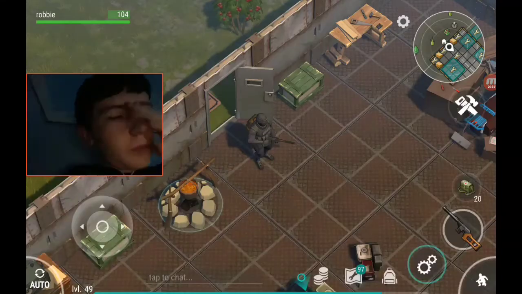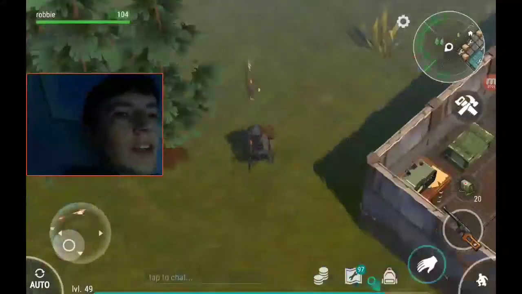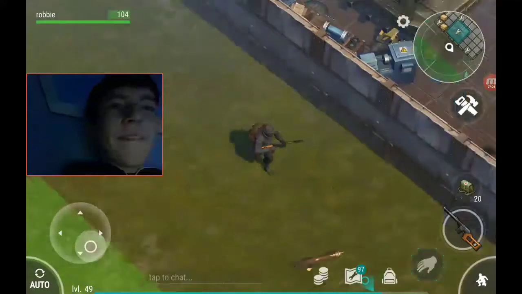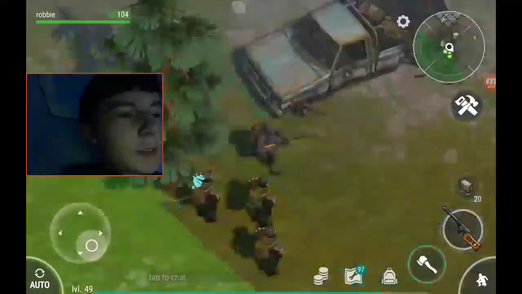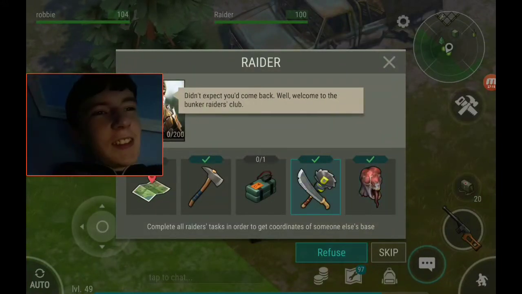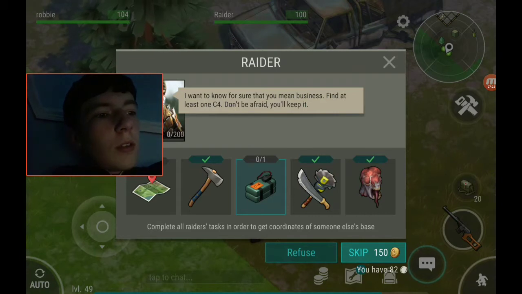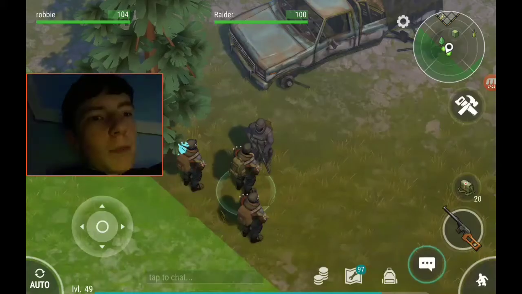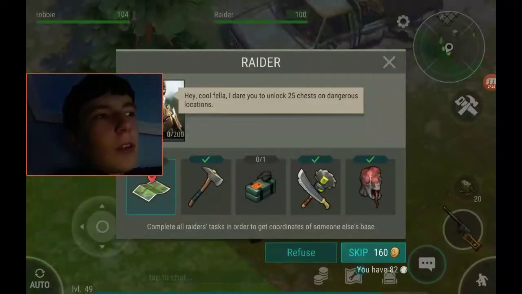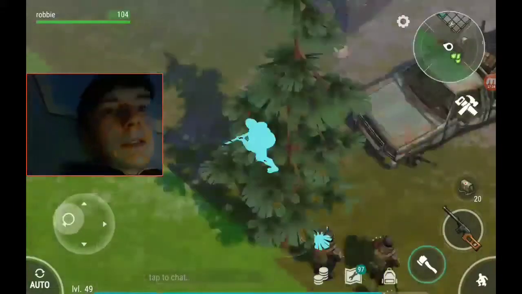Okay guys, we should be alright though. So what do you guys say now that I've defeated that blind one? Still alive, huh? How did you manage? I'd like to see you find the beast. Inspector, come back. Welcome to the Bunker Raiders Club. So you need to find a C4, which I can't skip. Okay, I need to find... Okay, that's alright then. I need to press reviews then.